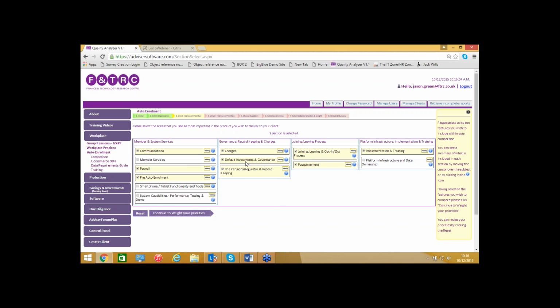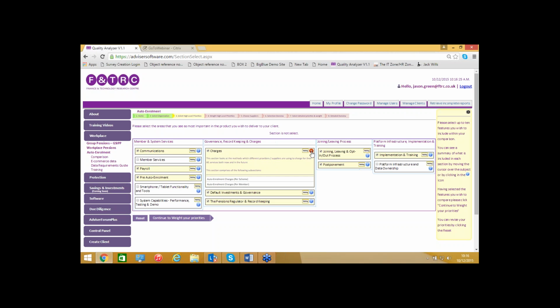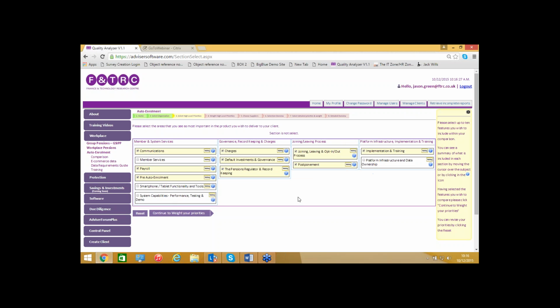If we were to look at the default investments and governance section, for example, we can see that this is broken down into default investments, governance, investment fund options and underlying auto enrolment governance, with the Pensions Regulator subdivided into the TPR and record keeping functionality. So by hovering over any of these, or indeed clicking on the blue information icon, it brings up that information for you.